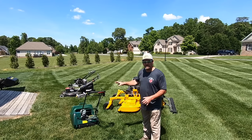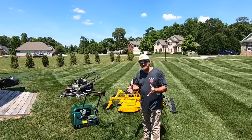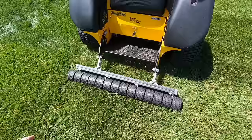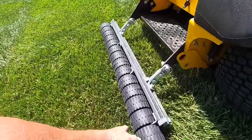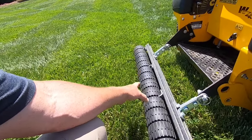And these real mowers do a heck of a job at striping. Now, what's one thing all these mowers have in common? Some stripe good from the factory, some don't. I've been working with Big League Lawns for about 2 years now, and these rollers never cease to amaze me.